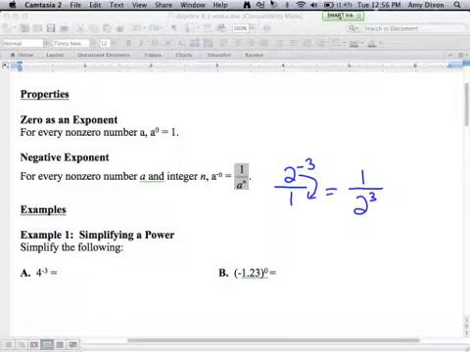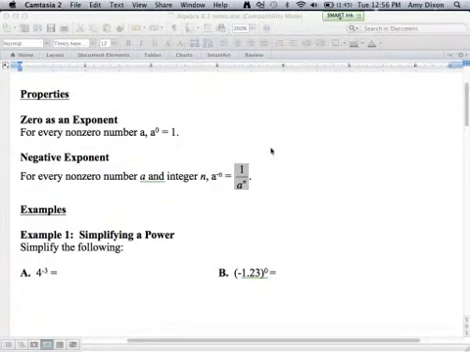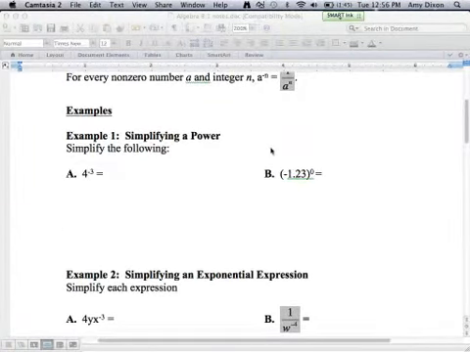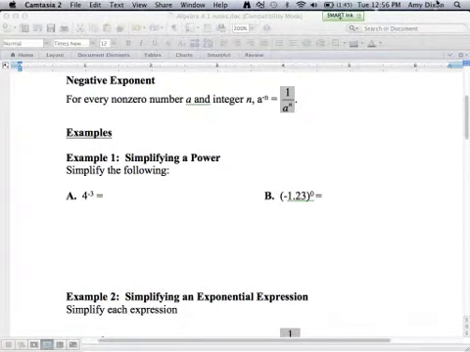So let's look at some examples with both of these properties. Example 1, we have 4 to the negative 3rd. That's just like what I just showed you. We're going to make it a fraction. Then we look at the 4 to the negative 3rd. It's clearly in the wrong party because it has a negative exponent. So it cannot stay upstairs. It's going to go downstairs. But what are we left with up top? Nothing, so we put a 1. Think of it as a spacer. We can't leave a numerator blank, so we have to put a 1 there. And on the bottom, we're going to have 4 to the 3rd power because now we're happy again.